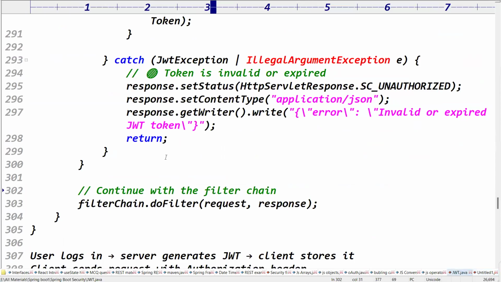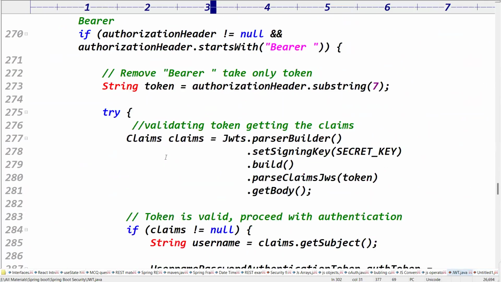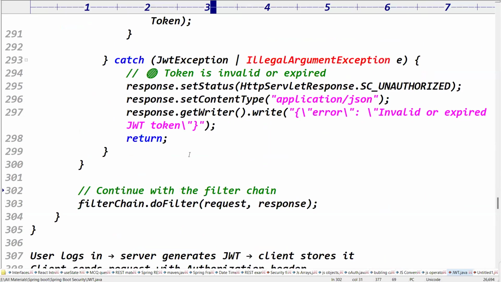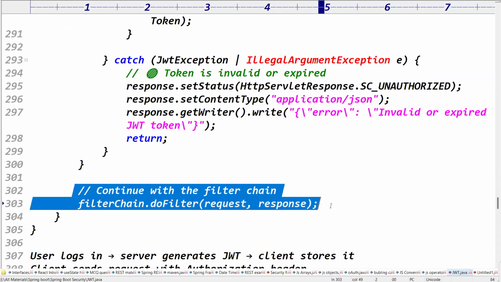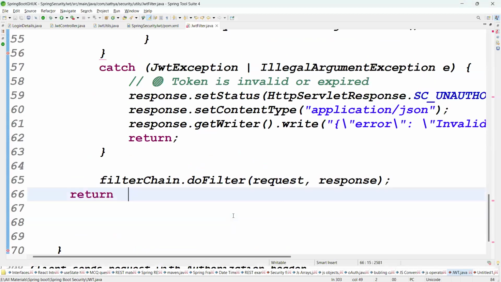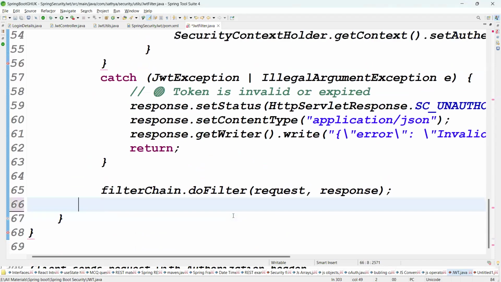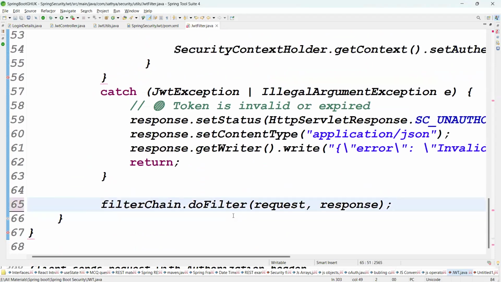So this is called what? That is the data. Okay, complete, and last one is what? Continue the filter chain means what? Forwarding request to what filter here? Next filter, right? Forwarding request to what? Next filter. That's it, guys. That is about your code.